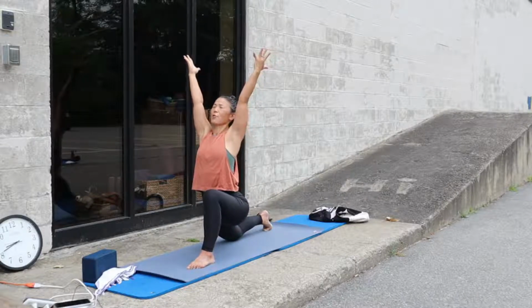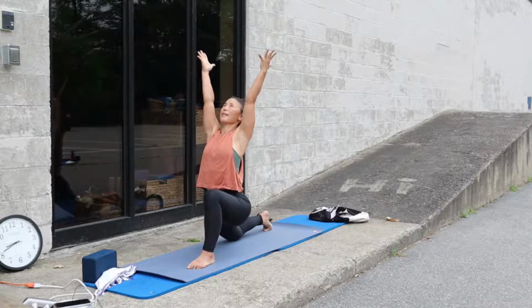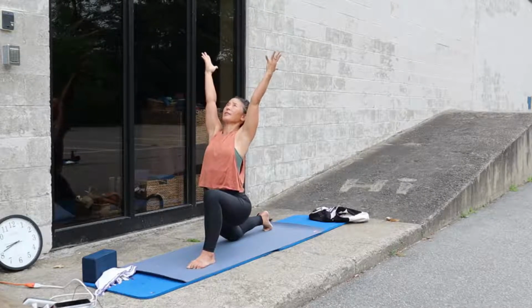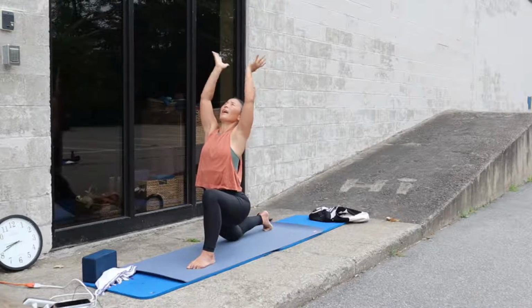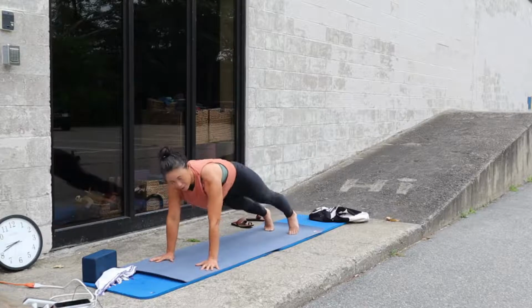Feeling the stretch in your right hip flexor. Lift up, maybe reach your fingers back a little bit. Gaze up, 3, 2, and 1. Slowly, hands to the floor. Step back into plank, your first plank.